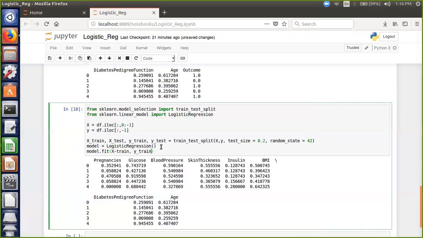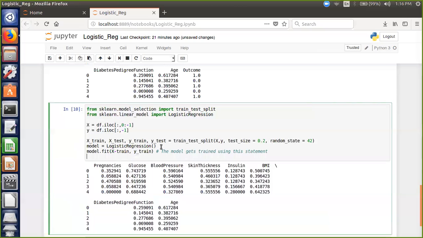I'll just comment it over for you: the model gets trained using this statement. So now we have the trained model in model.